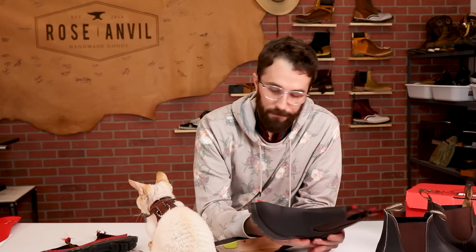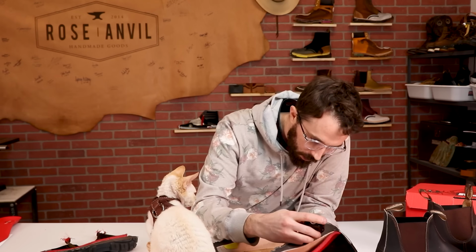I can't imagine there being a more comfortable pair of boots. This is crazy. That's so much foam, and it's so soft. It makes me wonder how long they last.